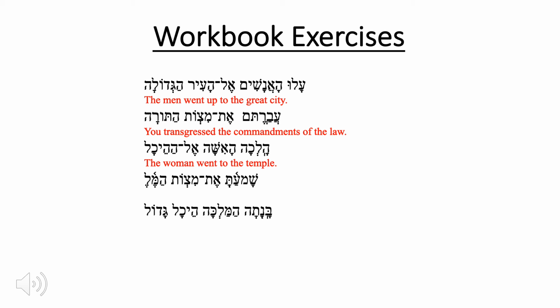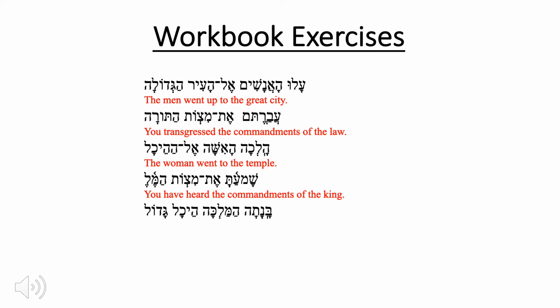What about number 4? The fourth sentence also starts with a verb, shamata, with the accent over that penultimate, second to last syllable, ma. That's because the final syllable, ta, is not strong enough with that vowel ending to draw the accent to itself the way that a strong consonantal ending would. We also have a 2ms ending marked by the tav plus the qamets. So this is you, singular, masculine, you heard or have heard, and then an indication of what has been heard.